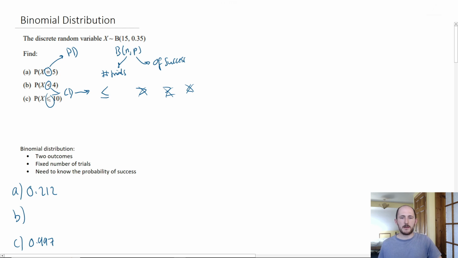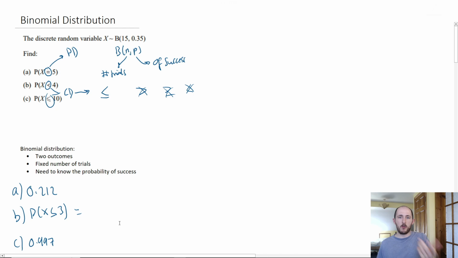So the question is, how do I manipulate less than 4 for me to be able to use it on a calculator? Well, less than 4 is the same as less than or equal to 3, because remember, this is a discrete variable, right? So it takes fixed numbers, integers. So all I have to do is change that to a 3. Less than or equal to 3 is the same as less than 4 when you're dealing with integers, right?